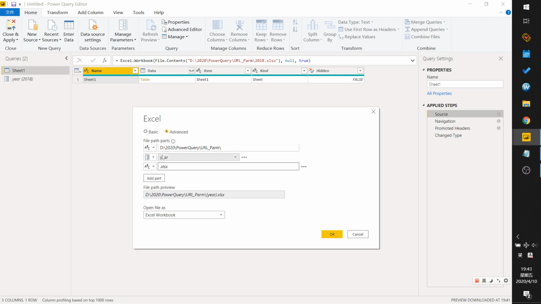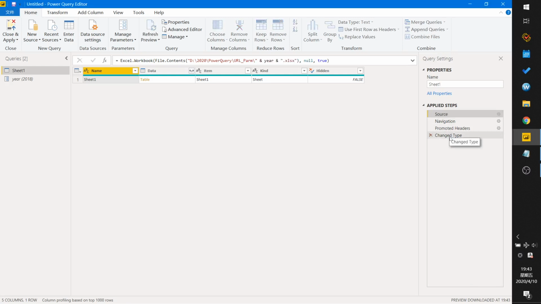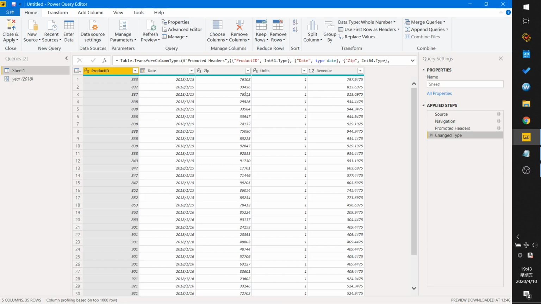Add this part. This is a parameter. This can switch between 2018, 2019, and 2020. So this is my parameter, and I click Change Type. And I close and apply.